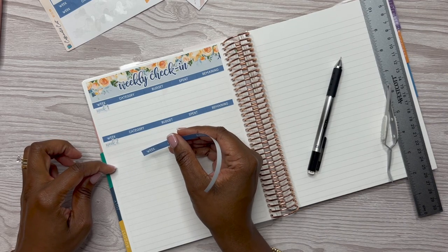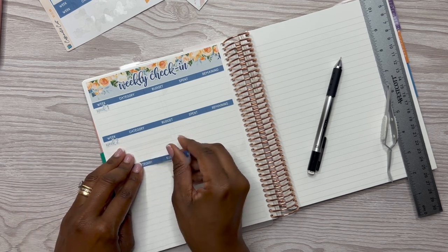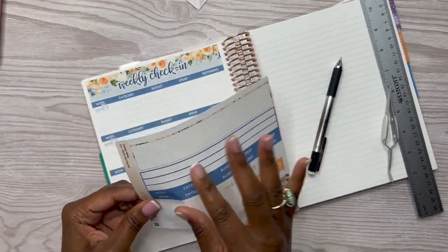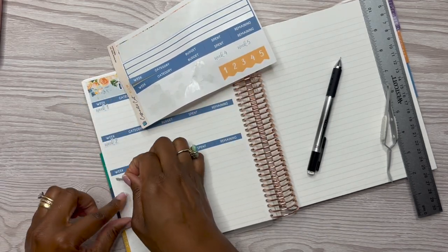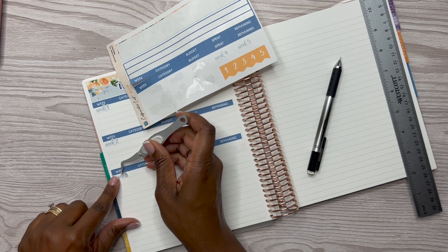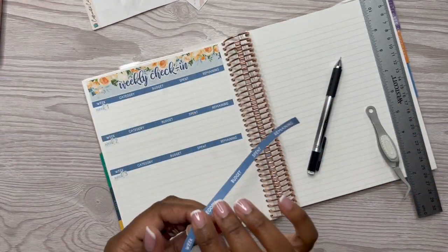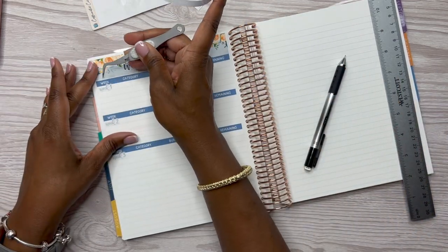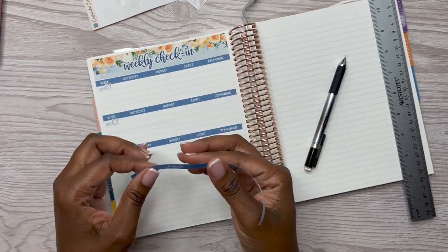So 1, 2, 3, 4, 5, and we'll just put this one here. Okay. And that's week three. I'm getting ahead of myself, y'all. Okay, let's put this down. So y'all, we still have not fully recuperated from me being off of work. Well, not recoup from being off from work, but dipping into our savings and getting back on track from me not working those 3 weeks or 4 weeks back in March, and then the 1 week in May.